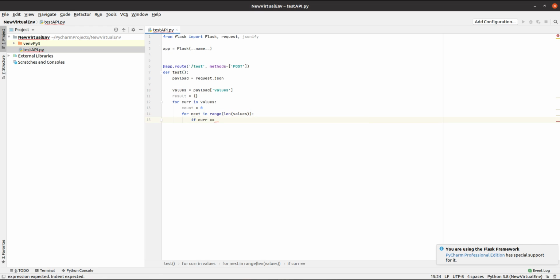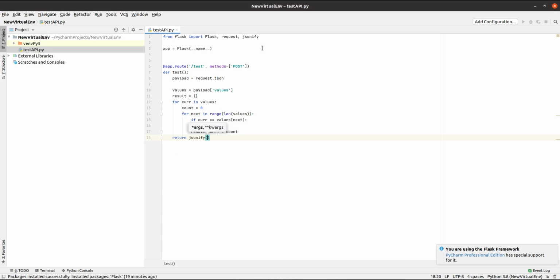If the current value equals the next value, I'm going to increase the count value, and assign it to the current value, and finally I'm returning the values as JSON.